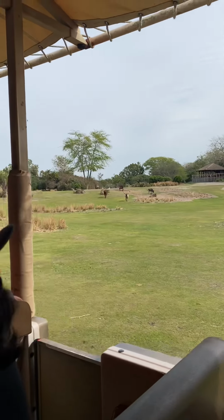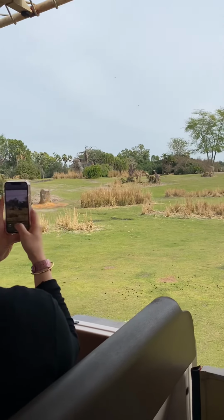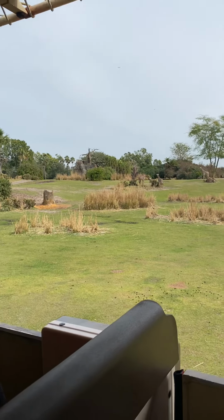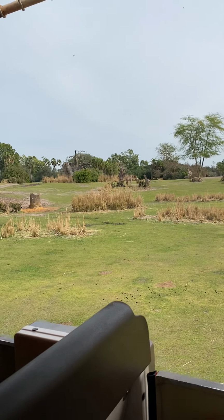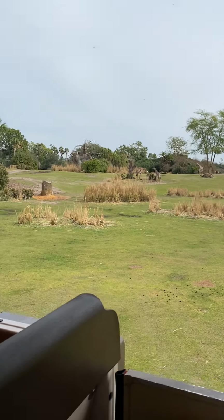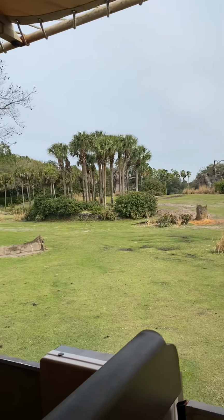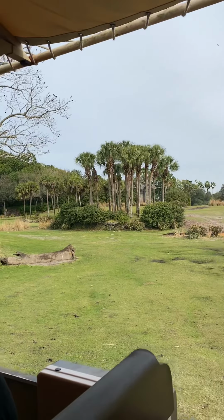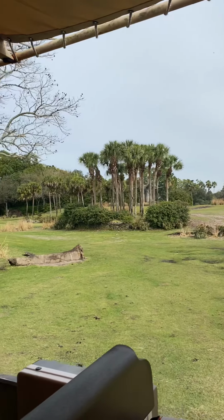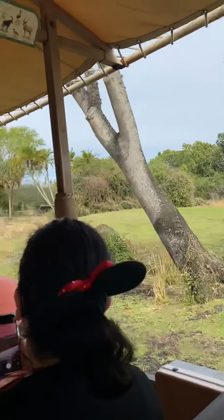Giraffes stand about 20 feet in height when they are fully grown, with babies standing up. We got one running. Well, for just a second it was running. Their top running speed is about 35 miles an hour. See the giraffe? Our baby giraffe is out here this morning, so he's the shortest one over there eating. I'm not sure if that's his mom or not, but they're sharing that bush there. And then we have a couple that are actually crossing the road.